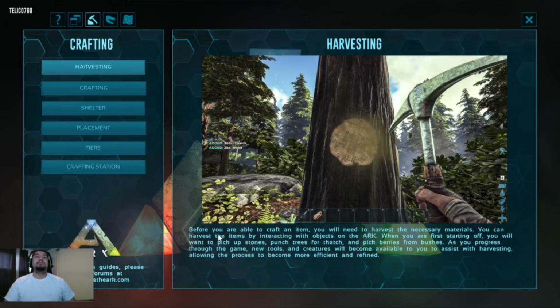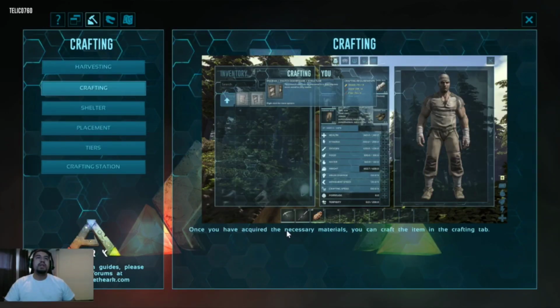Crafting, harvesting. Before you're able to craft an item, you will need to harvest the necessary materials. You can harvest the items by interacting with objects on the Ark. When you are first starting off, you will want to pick up stones, punch trees for thatch, pick berries from bushes. As you progress through the game, new tools and creatures will become available to assist with harvesting, allowing the process to become more efficient and refined. Crafting. Once you've acquired the necessary materials, you can craft the item in the crafting tab.